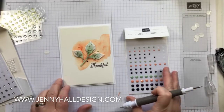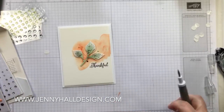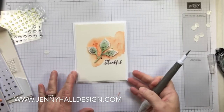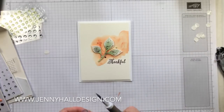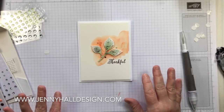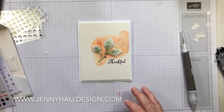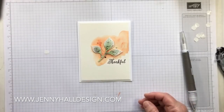And there we have it. Very easy to complete. I love that you guys are coming up with lots of different ideas on how to use the embellishments. We have so many embellishments to pick from that sometimes it can be a little overwhelming for me to decide which embellishment, and I generally like to keep it really simple. But this is our project for today. We are start and finish with this.